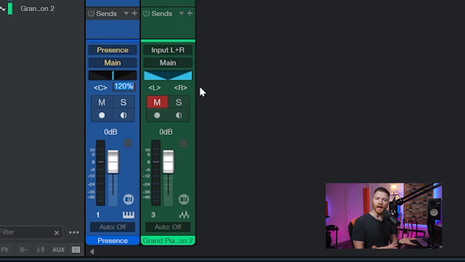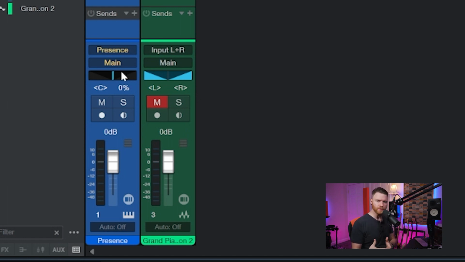Or I have an instrument bass that for some reason is coming in stereo. I just want that mono. I want that straight up the center. I can go to binaural mode and slap it to zero. Now I don't need to use binaural pan as a plugin to make it mono. And I can do it right on the track itself and then go about my business of mixing the song or continuing to produce, whatever the situation may be for you.